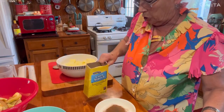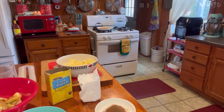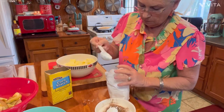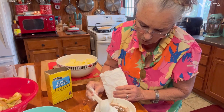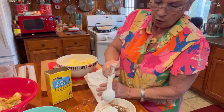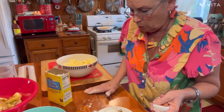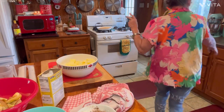So, you just kind of play with that a little bit, right? Now, on the cornstarch, let me get me a tablespoon for that, y'all. There's one. Two. I'm going to put 3 tablespoons in there because I want this pie to be able to slice. That way it'll thicken up enough that it will slice when you get ready to serve it. Okay? Now, let's just get us a little spoon here.